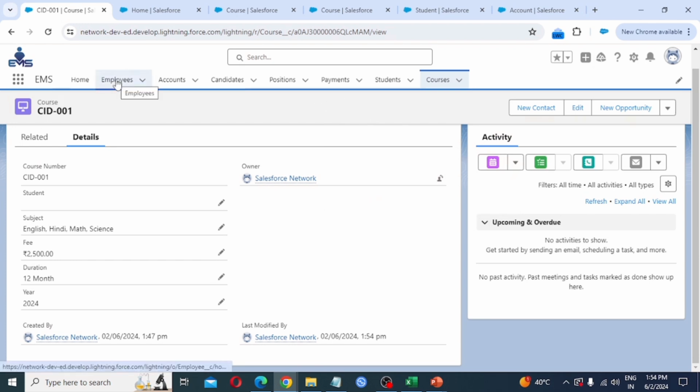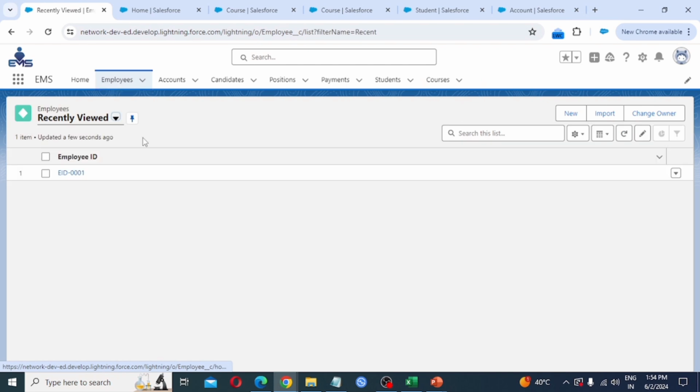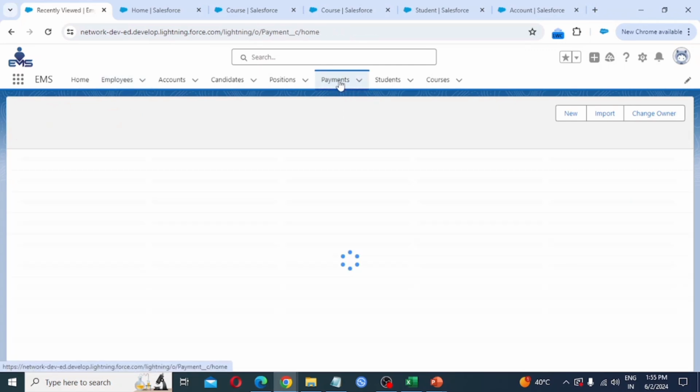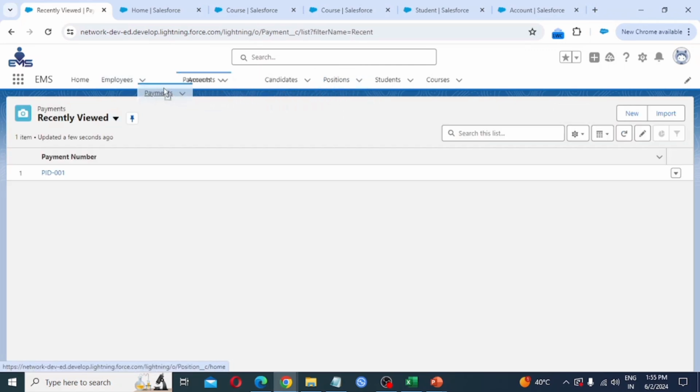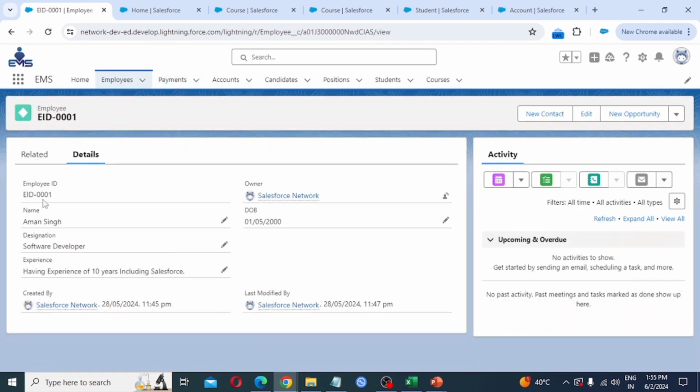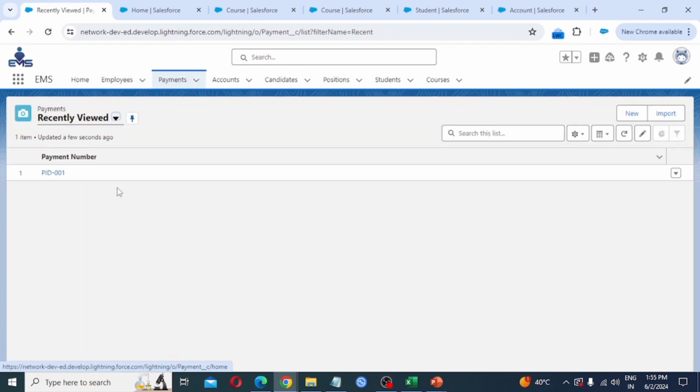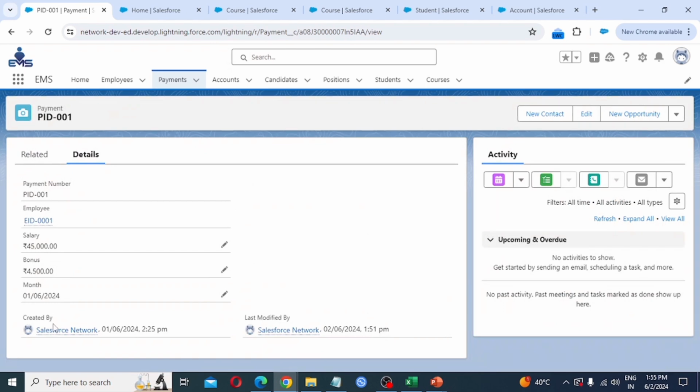So here employee and payment, there is a master detail relationship on these two. So let's make it available beside the employee tab. So the employee is master, just click on this. See, all the employee details are coming over here, and in the payments, the payment related details are coming over here. So there is no owner field for this child object, as the master is employee for this.